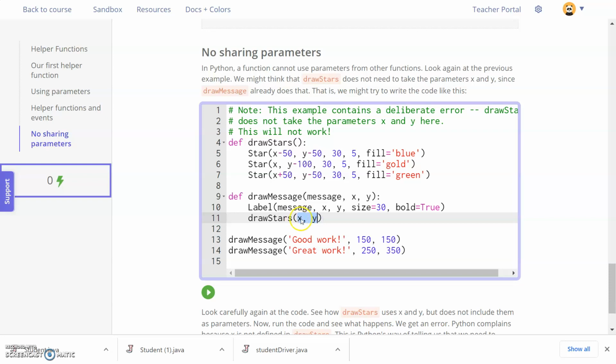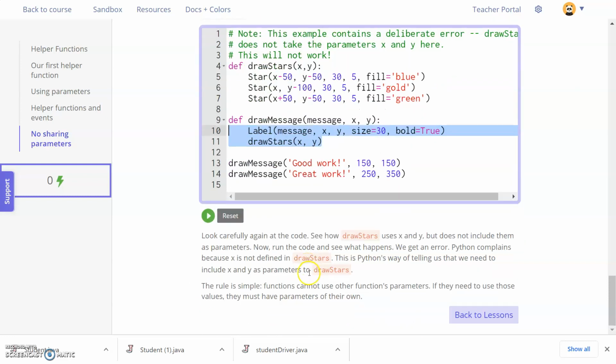When we call the draw stars method, we send a copy of X and Y in here. So this needs an X comma Y. So if I change X and Y here, if I say X equals X plus 1, that doesn't change the value of X here or here, because it's a totally different function. So to say this yet again a different way, all these parameter values become local variables that are only known to this function.